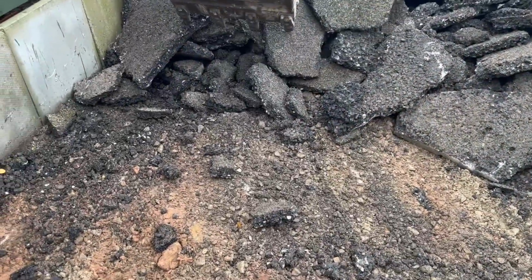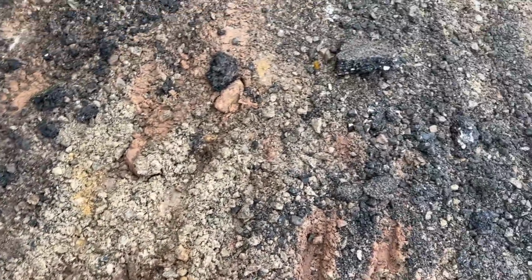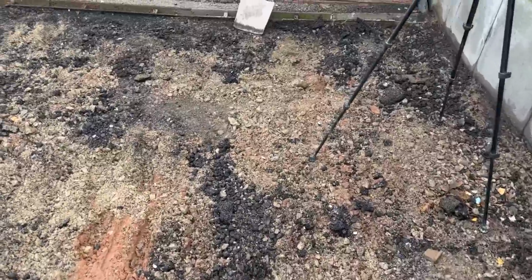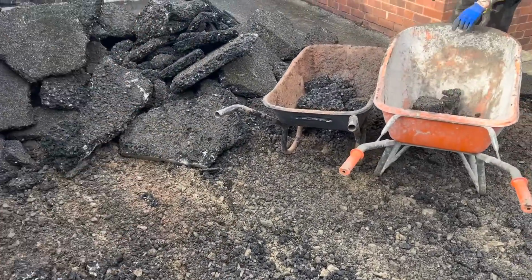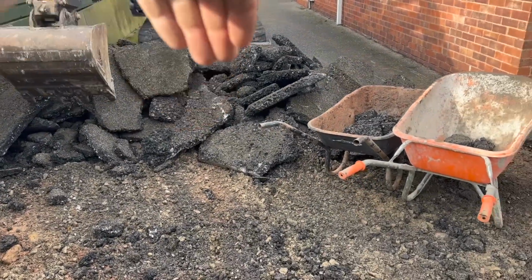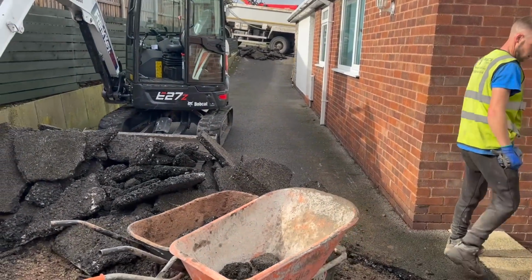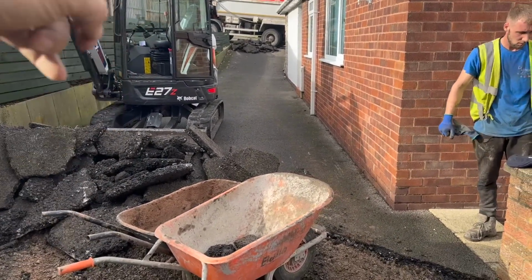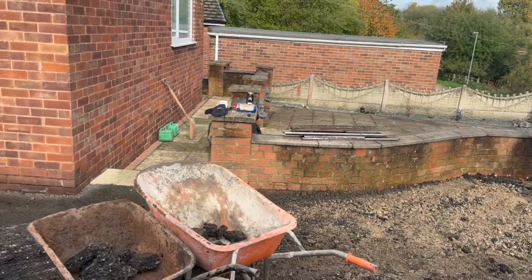So there we have it, that's what we're doing. We're gonna have to drag a lot of this out because it's just clay under it. So we're gonna be dragging this off, stoning it up. What you see me doing, I'm rolling it over to break it into small bits, keep on smashing it up. I'll keep putting the blade or the teeth into it and smashing it up into smaller bits because as you can see, it's really tight up there. Then I'll keep on rolling it until we get to the top of the drive. Looking at this sub base, it's only a couple of inch thick. That looks like sand. So we'll have to pull a lot of this off and restone up. We're just gonna get a drink now and then we'll crack on.